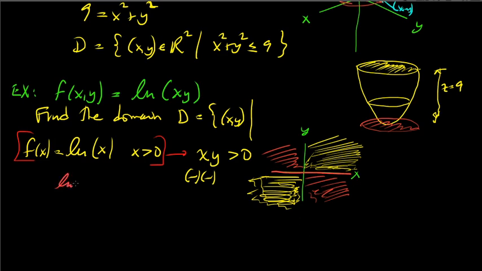Remember, you cannot take the log of 0. Log of 0 is undefined. And likewise, x can't be 0, so you can't be anywhere along the y-axis either. Right? And you certainly cannot be at the origin, right? So you can be in the first quadrant, quadrant 1, or quadrant 3, but nowhere else. So how can we write that? Well, the easiest thing to do is just give the condition. Just say x times y is greater than 0. Right? So that would be the domain.